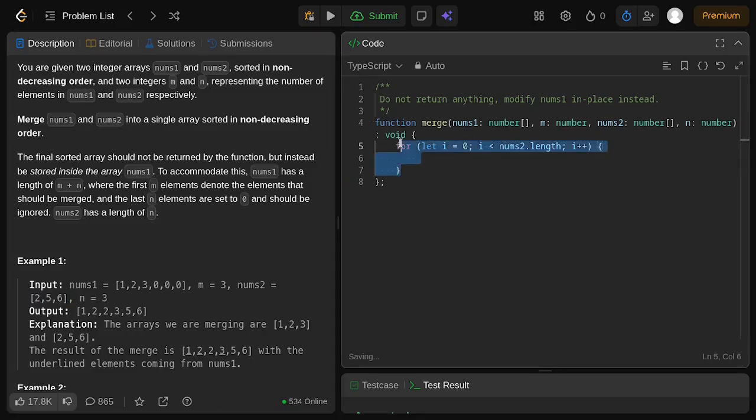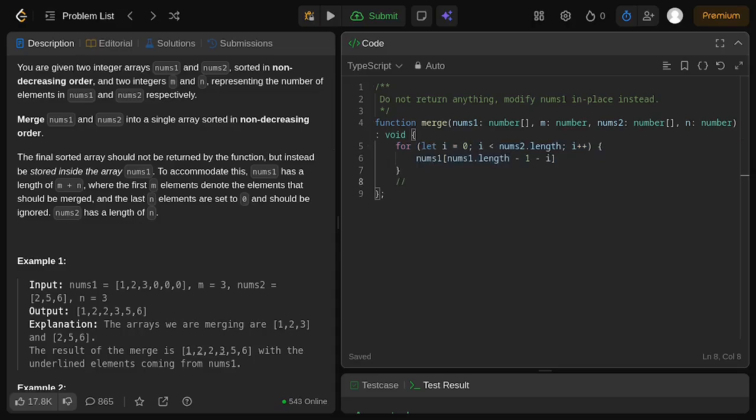And since we are iterating over the nums2 array, we need to insert into nums1 at nums1.length minus 1, taking the length of nums1 and then -1 because we are working with an array, of course. Then we are pointing to the last element of nums1, which is the 0 right here, and then using -i. Why is it supposed to be -i? Because we are trying to iterate over the array right here.